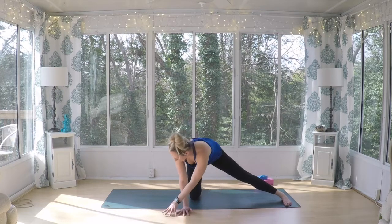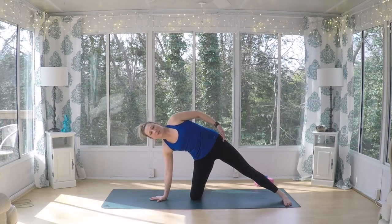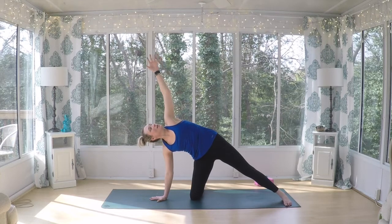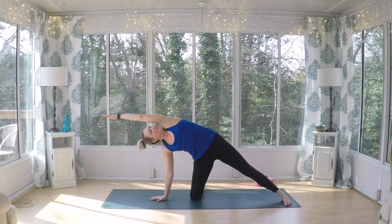And then we'll bring that left hand right underneath of the left shoulder. So now the left wrist, the left knee, and the right heel are all in line with one another. This is our modified side plank. Right fingertips reach up to the sky. Maybe the arm extends over the ear, drawing that shoulder away from the ear. Oh, feel a big, beautiful stretch in the right side of that body. That feels so nice.